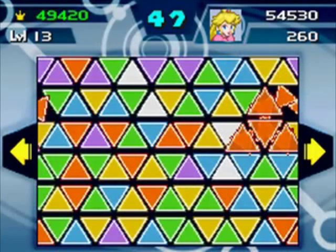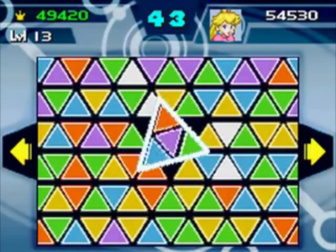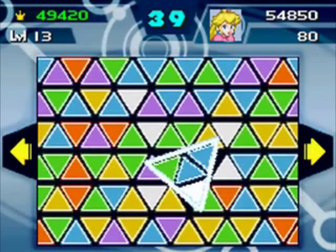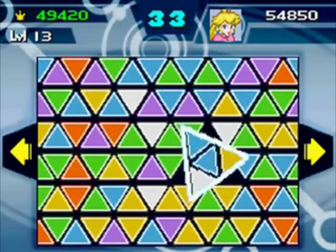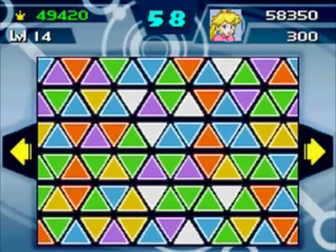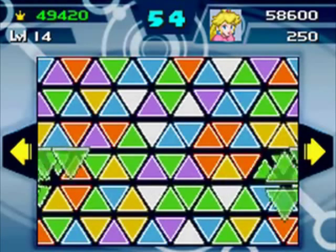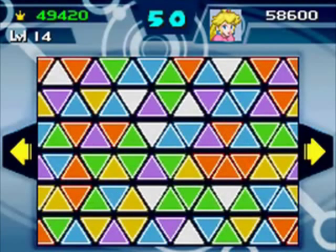I don't know how long I'm going to keep going for, because apparently I'm doing a lot better than my practice attempt, because in my practice attempt I was dead quite a long time ago. So apparently I'm actually not half bad at this game. I think doing so much focus mode earlier helped out a lot, because now I actually know how this works a lot better than when I first started, because I had no idea what I was doing. You could tell that I do not tend to play this game a lot. I do not do this game very often.